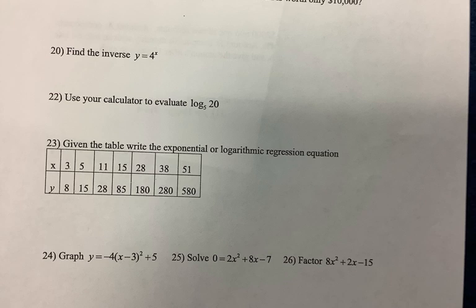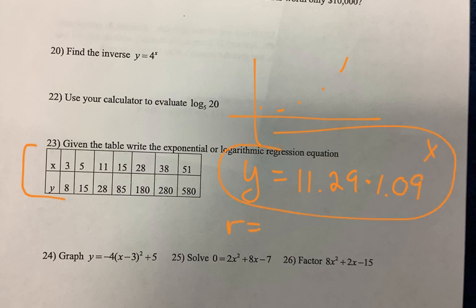Okay, this one here, regression equation. So exponential, logarithmic, we're going to check to see which one's better. So you're going to take a look at the scatter plot. And this one here, if you do the zoom 9, it looks very, very exponential. So we need to use our brain to figure out what it's looking like. And the equation is going to be, I'm going to use 2 decimal places, 11.29 times 1.09 to the x. That's my equation. My correlation coefficient, R, is 0.958, so it's amazing data. I just made it up.